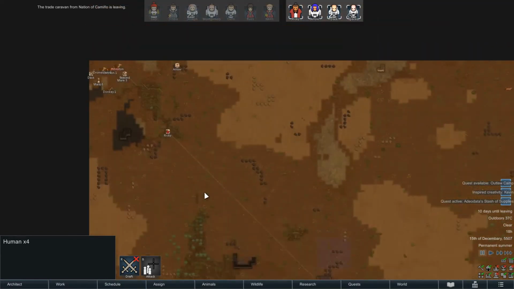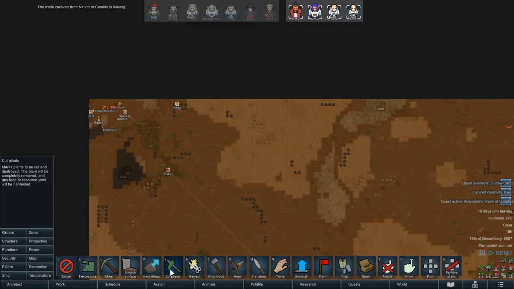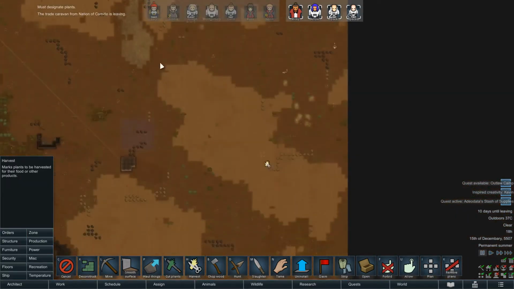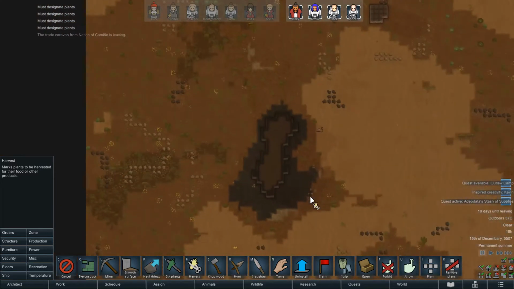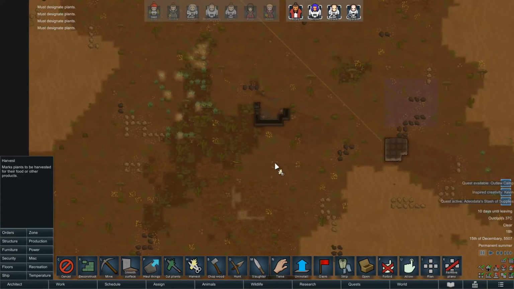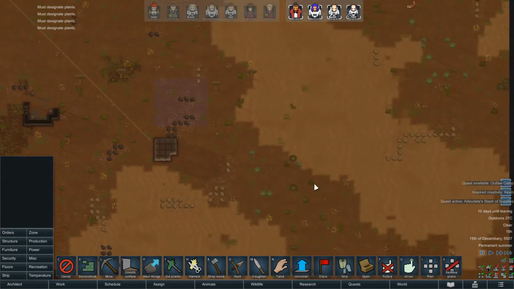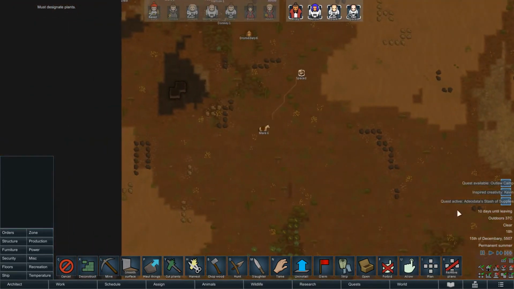And so we'll mine that up. We'll harvest some stuff. Lots of stuff to harvest here. That's good. We could get some wood, but we don't need the wood. We really just want the uranium. We'll mine that up.